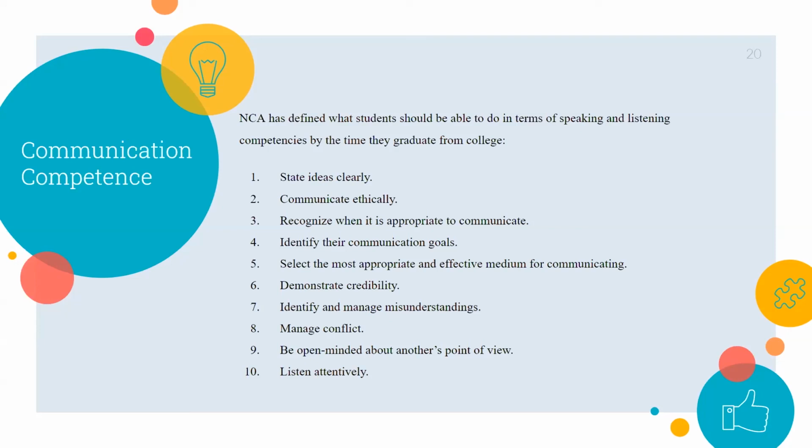You should be able to be open-minded about another's point of view. Everyone in this world has information that you do not, and everyone in this world has an opinion that you do not share. So you should be able to be open-minded about those points of view and say, yeah, I may not agree with you. I might think you're wrong, but can you explain to me how you got to this point where you are at? How did you come to this? Why do you think this way? I want to learn the reasoning behind it, because if I'm wrong, I want to learn.